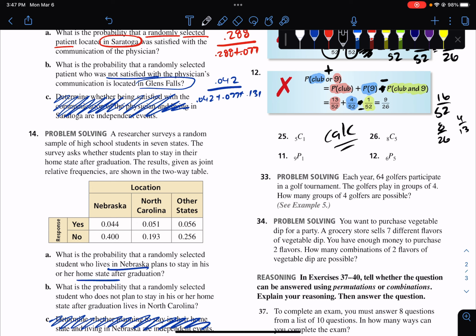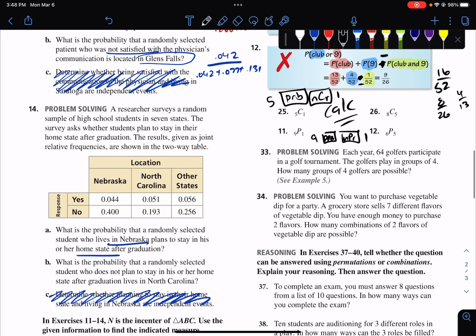Remember, on some calculators, there's a probability button, a PRB button. So for number 25, I would hit a 5, and then I'd hit PRB, and I would find the nCr button, and then I would hit a 1 and hit enter, and I get my answer. If it's an nPr problem, I would do 9 probability, and then I would hit nPr, and then I would put the 1 instead of nCr.